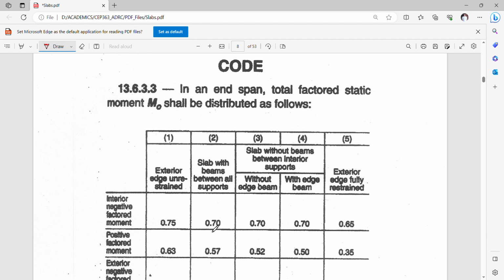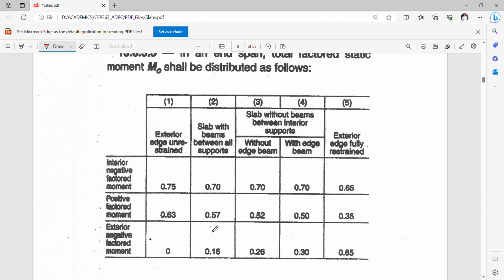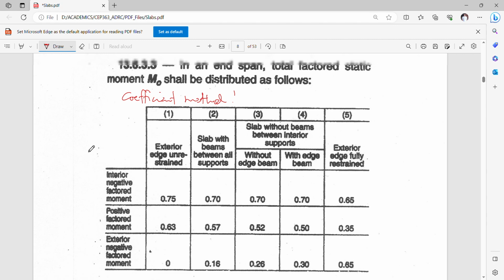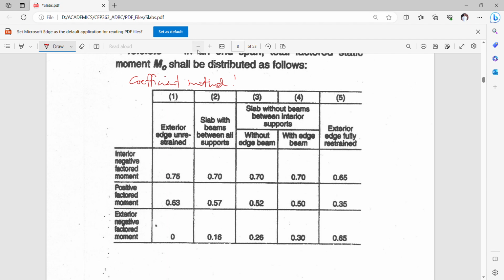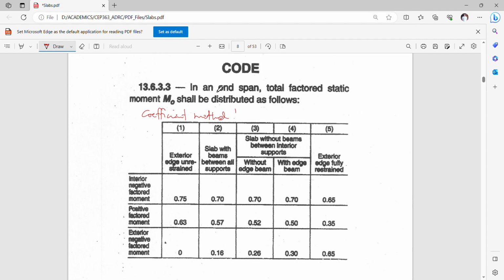Okay, so for the static moment distribution, which is a longitudinal distribution, these are just ACI coefficient. No? So this is not new to us. This is just a coefficient method. Of course, not the same as ACI method 1, 2, 3, but still, they are coefficient method. And you will notice that we have here a simple distribution on the basis of the type of span. What's the type of span? The type of span is an end span or exterior span. No? They're just the same.